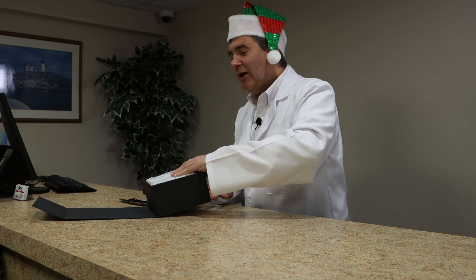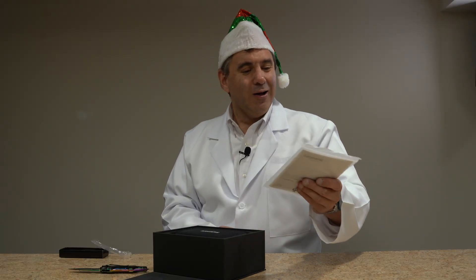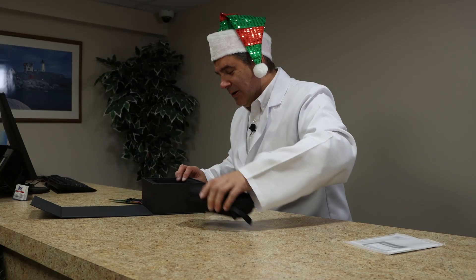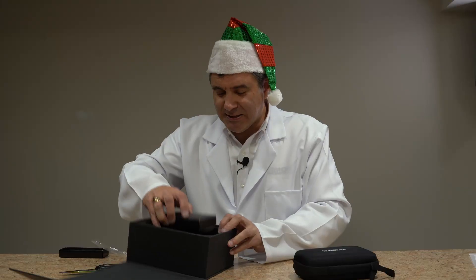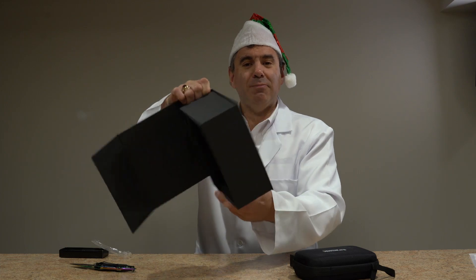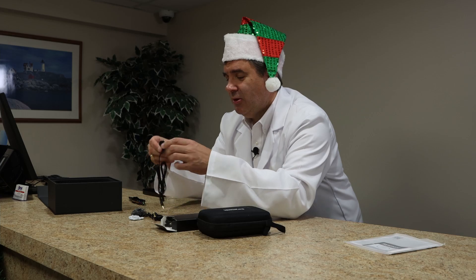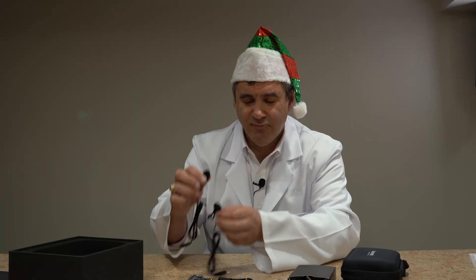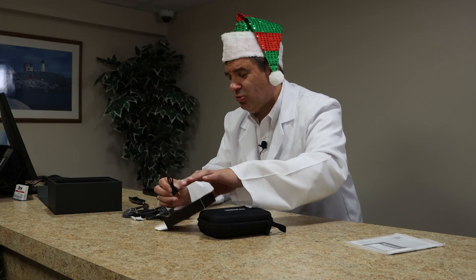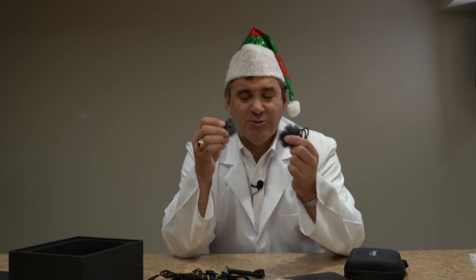Look at this beauty. That's class. That's style. It comes with a manual — we're not going to worry about that right now. Nice case. The box looks like it's worth about 20 bucks. And it comes with two mics for your lapel. You have the camera attachment. You have other attachments too, so you can plug it into your iPhone and other devices. You have two of these things because you have two microphones.